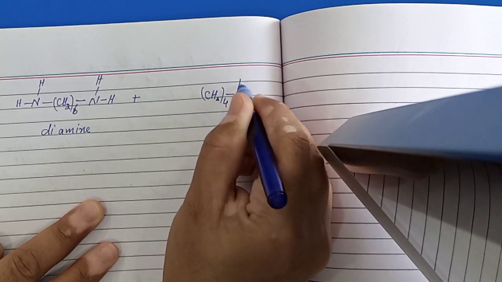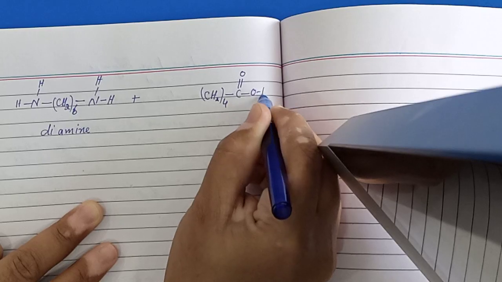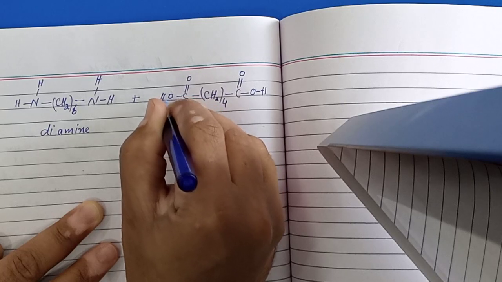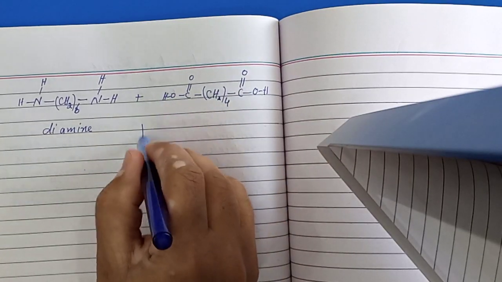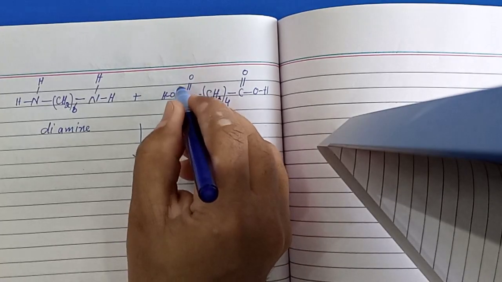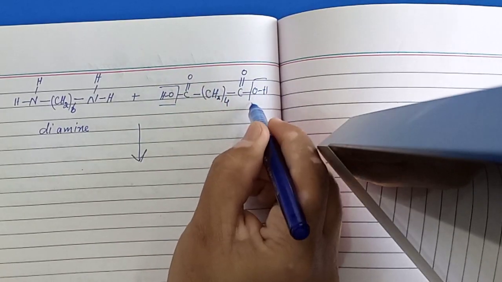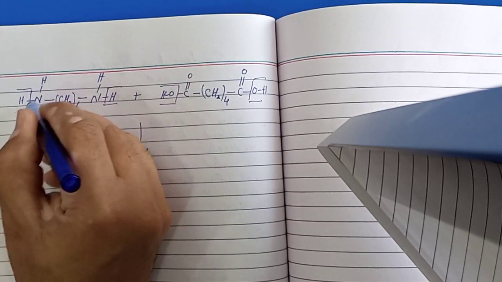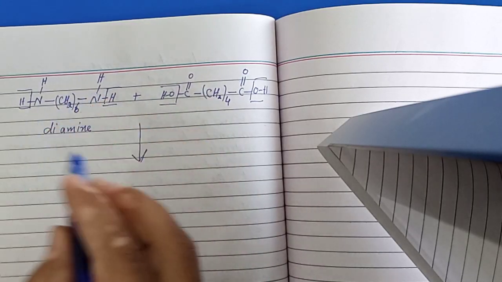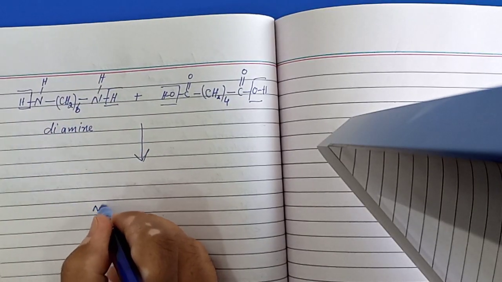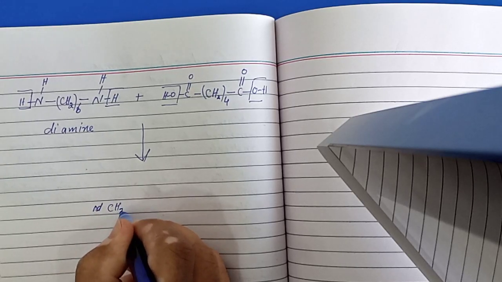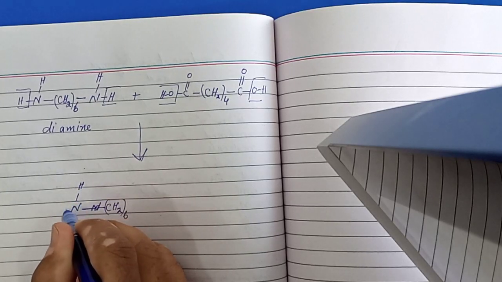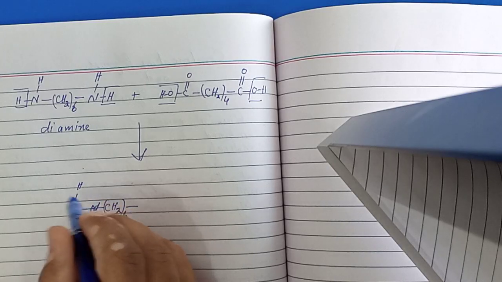Here we have C double bond O bond OH, and here we also have C double bond O bond OH. Now, as we discussed in the previous situation, always remove the OH from the acidic part at both ends, and remove the H from the alcohol if you have, or from the amine if you have the amine. So as a result, now I'm taking this one. Okay. So here we have CH2 repeating 6 times. At this end we have N that is bonded with only one hydrogen. One hydrogen is replaced, so removed.